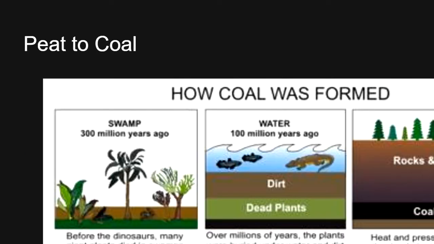So that's biomass. When we're talking about biomass, one of the things we have to talk about is peat. And peat is important in the formation of coal, which is one of our major energy resources. So peat comes from swampy material millions of years ago. And that swampy material can get compressed with heat and pressure over time, and it becomes peat. So we have plant material in swamps becoming peat, and that's our first step in the formation of coal. And we can see that over millions of years, as it's buried under water and dirt, that heat and pressure turns that eventually into coal.